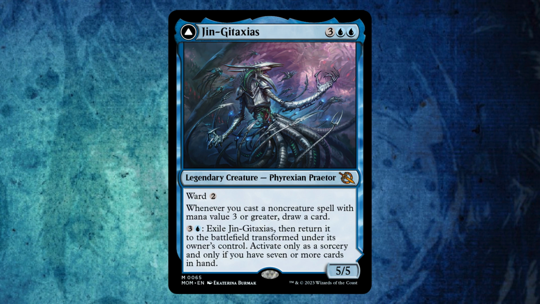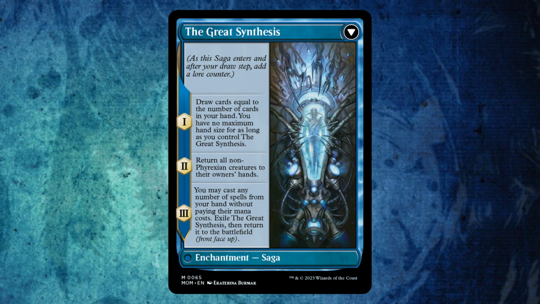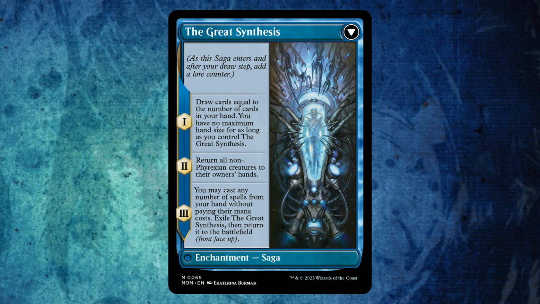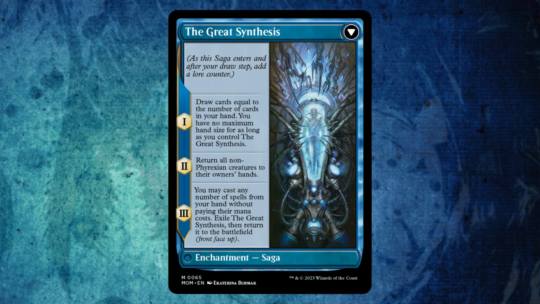It's got Ward 2, and whenever you cast a non-creature spell with mana value 3 or greater, you get to draw a card. Then also you can transform Jin Gitaxias into the Great Synthesis. It's a saga, and for the first chapter you get to draw cards equal to the number of cards in your hand, and you have no maximum hand size for as long as you control the Great Synthesis. Chapter 2 returns all non-Phyrexian creatures to their owner's hands. And Chapter 3 lets us play any number of spells from our hand without paying their mana cost.